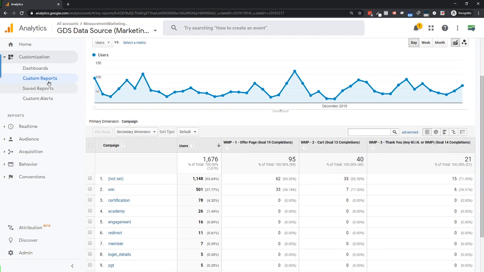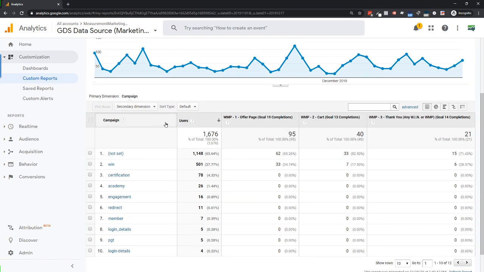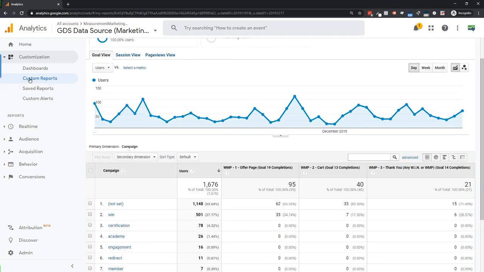So what custom reports allow you to do is to come up with a plan first. You think through your plan, what you want to do. Then you build a report that is designed to give you an answer to the specific questions that you are asking about your situation with the data that you have. And so that's why custom reports are so powerful.